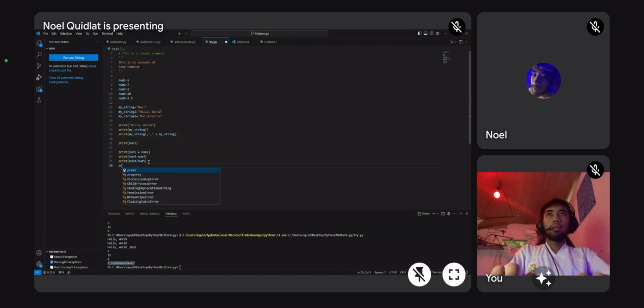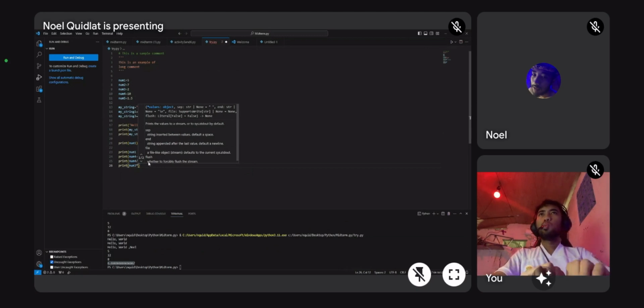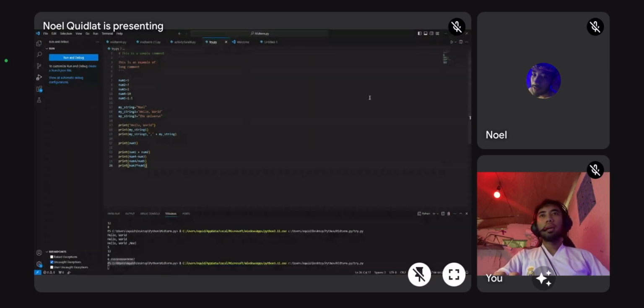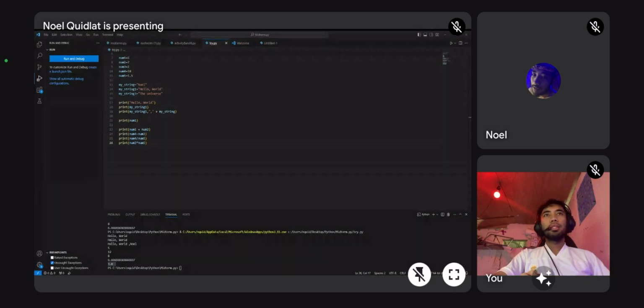Next, print num3 times num5. Num3 is equal to 2 and num5 is equal to 1.5. So what will be the answer? Answer is 3. So that's all for today. Thank you.